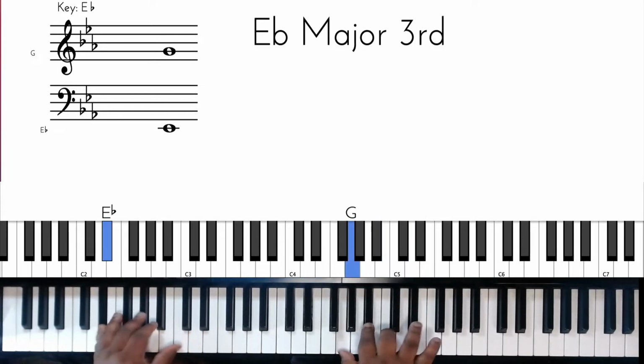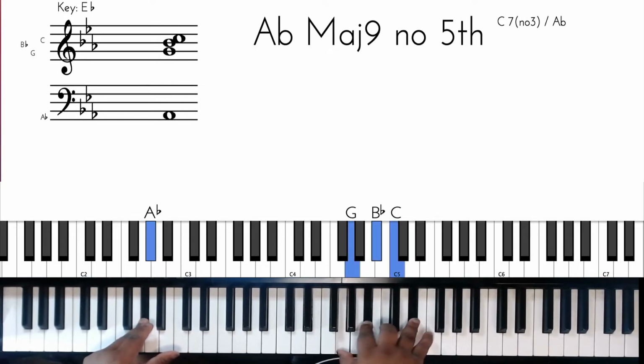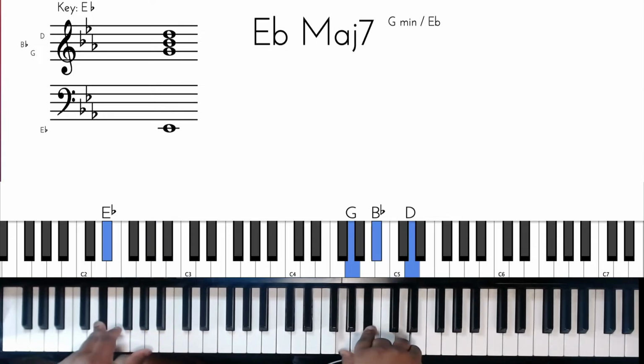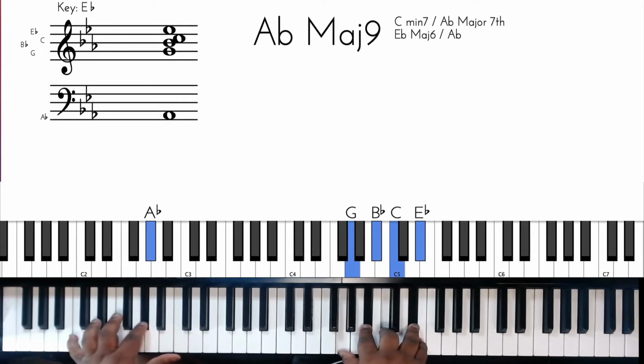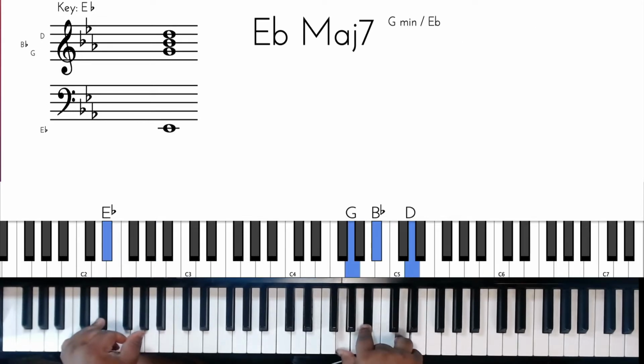Alright, so let me show you the chords. So the chords are going to be this A flat major 9. So you got A flat in the bass, G, B flat, C, E flat. And then we're going to do E flat major 7. So you got E flat in the bass, G, B flat, and D. Okay? Real simple. So let's practice that. A flat major 9, G, B flat, C, E flat. Then E flat major 7. Real simple. Okay? Now we got both chords down.